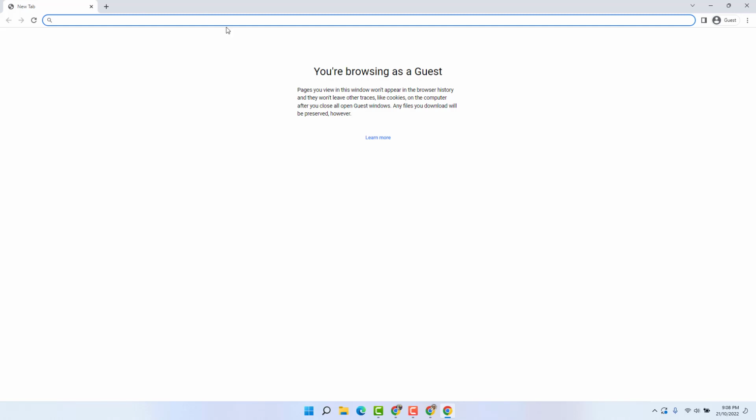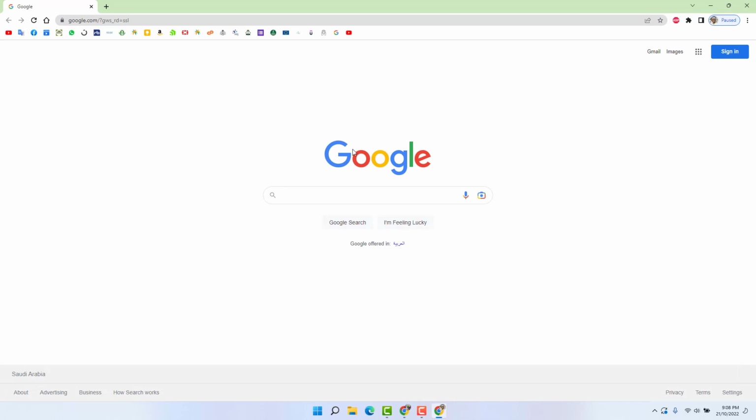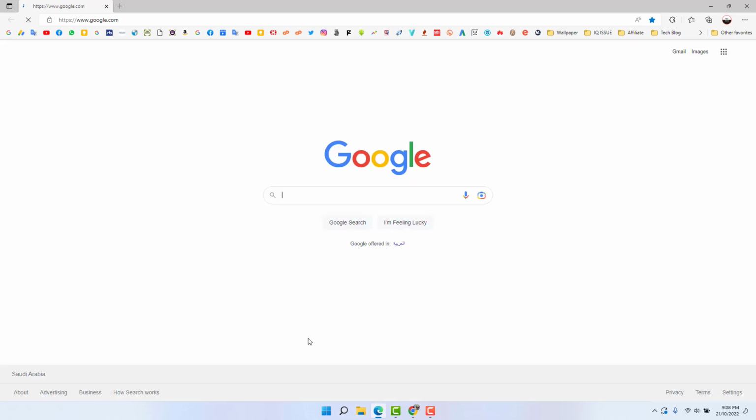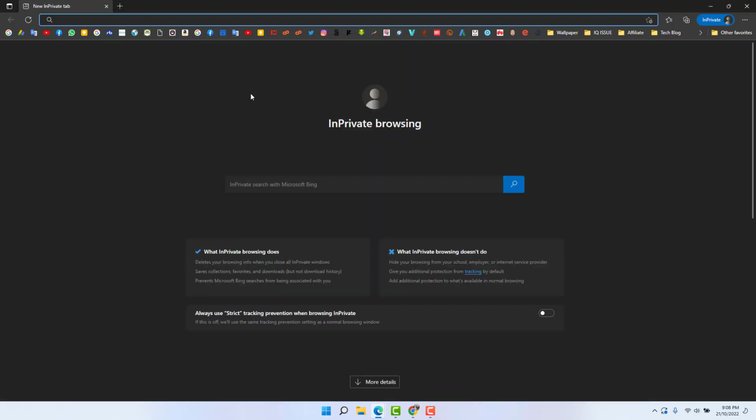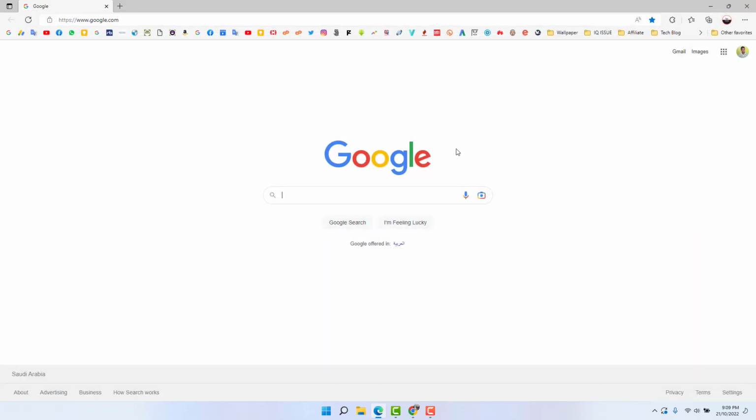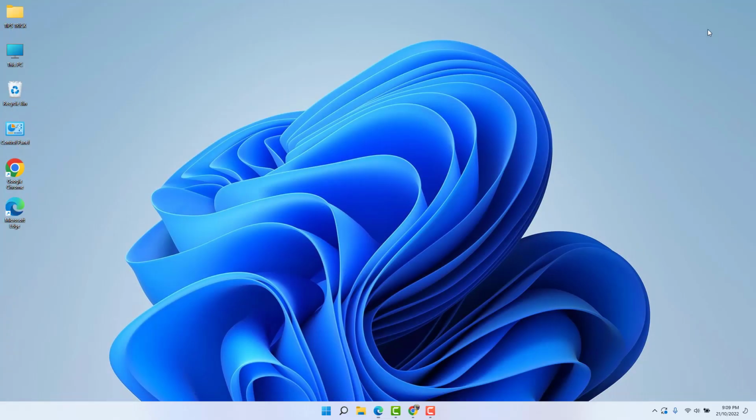So anyway, if you want to browse anything or sign in to anything, you can use a guest window, and whenever you're done, if you close this screen, everything is going to be deleted, which is really quite interesting. You can do the same thing with your Microsoft Edge browser. You can choose the three dots and choose new InPrivate window. In Microsoft Edge, whatever you browse in this private browsing mode, after you're done, you can close the window and nothing is going to be saved in this web browser.